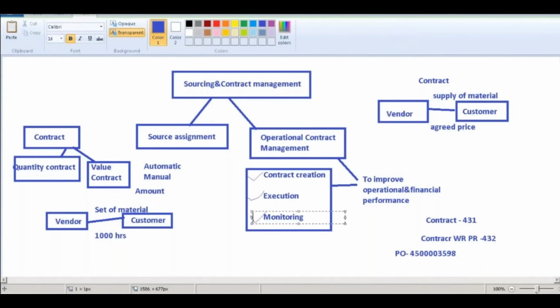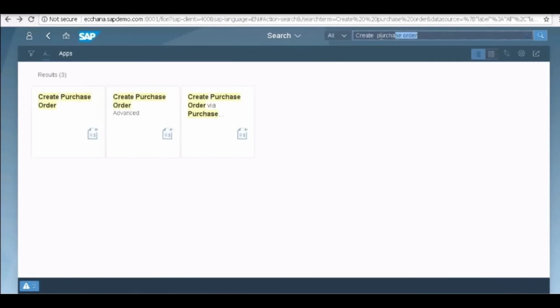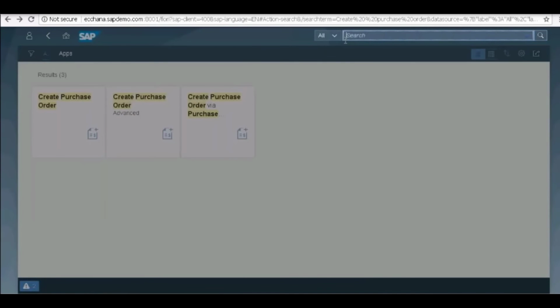So let us see the monitoring of contract. We are using the manage purchase contract app. Let's click enter.